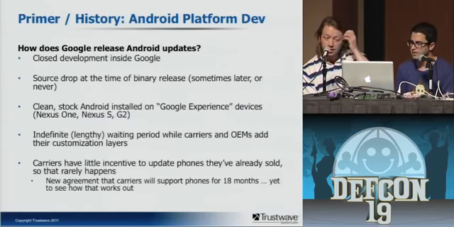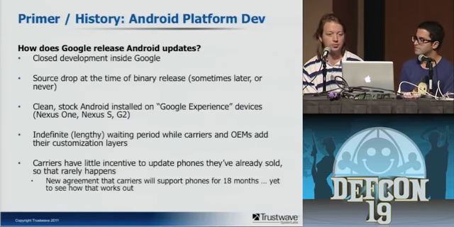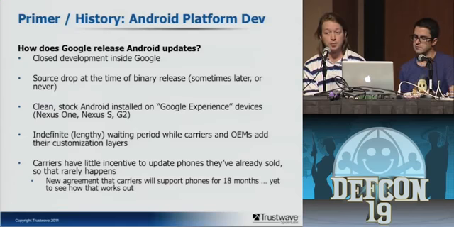We're talking about updates. Google actually develops Android closed, inside Google. They don't let you look at the code as they develop it. They don't let you submit patches, and then when they release the new version, they sometimes publish the source, and there's usually a delay anyway. They give you stock Android only on a few devices, and usually there's an HTC Sense or other OEM customization that takes a while to update, and that's why people aren't getting up to Gingerbread, because it's been taking them a while to update that stuff for the newer versions.